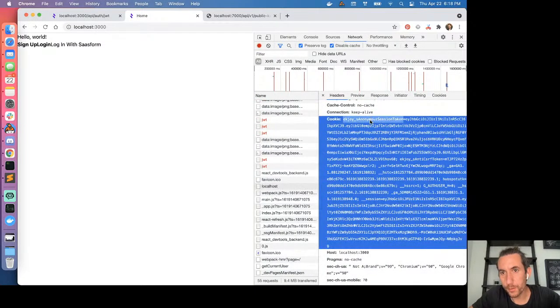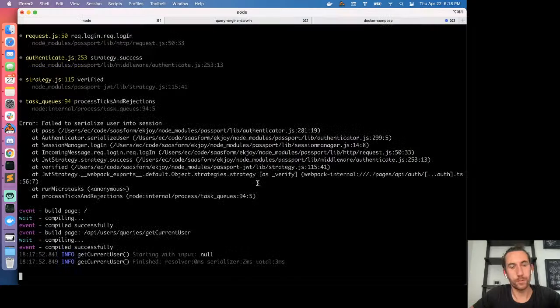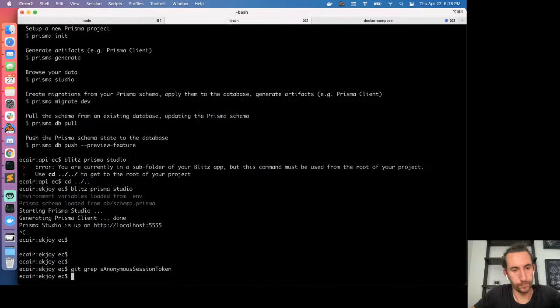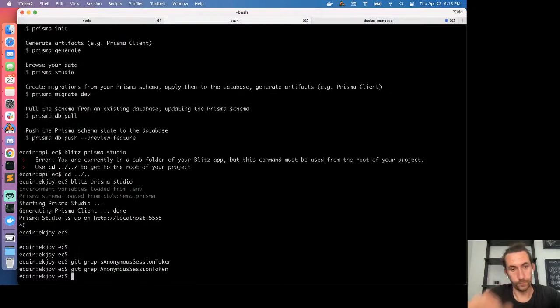Anonymous session token. Oh, this is not a Git repo.